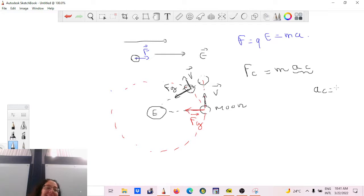It's going to be v squared over r. So r is the radius of the orbit. And that will be the expression of the centripetal acceleration. Okay? That means if you go really fast, especially in Miami, people are crazy, they make those turns at a very high speed, it's going to be harder to keep you on the curve. That's why you have so many accidents, because they go off tangent, right? They don't have enough friction to keep you on the curve. And of course, if the curve is very small, you have to make a sharp curve, you need to have more force, otherwise off tangent you go.